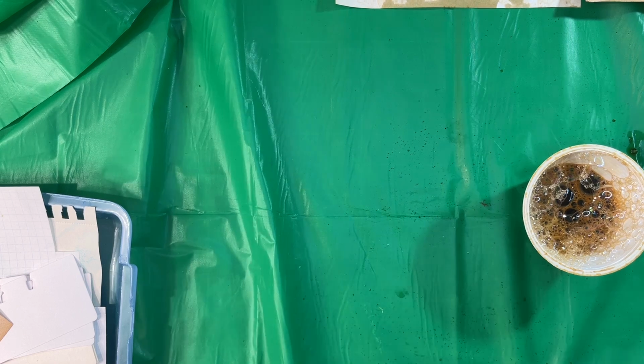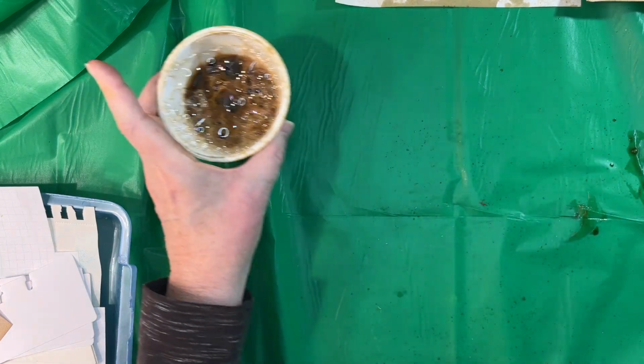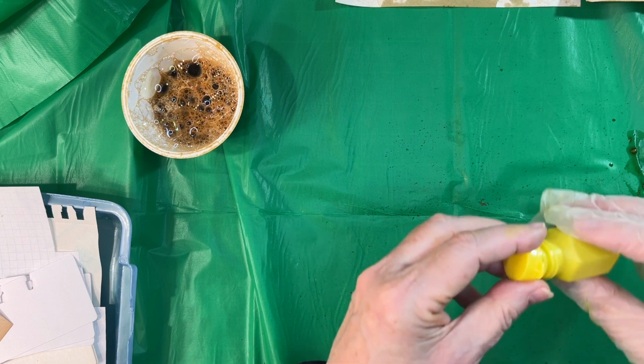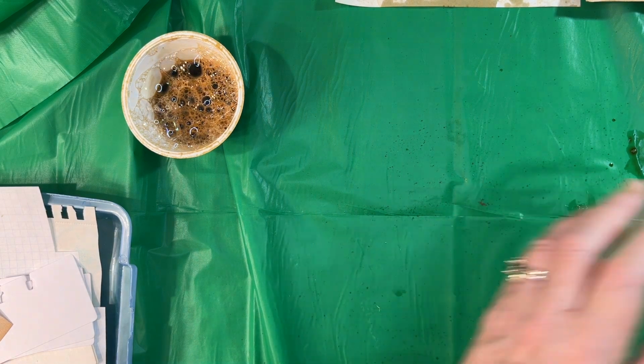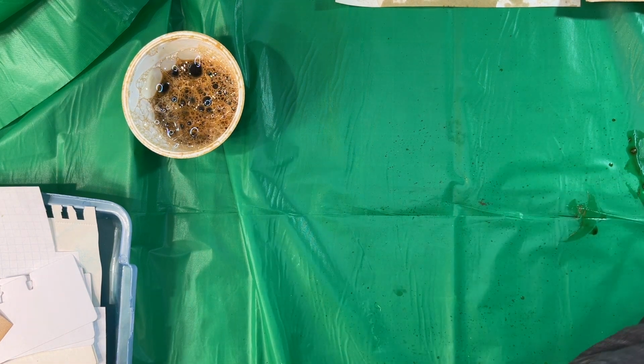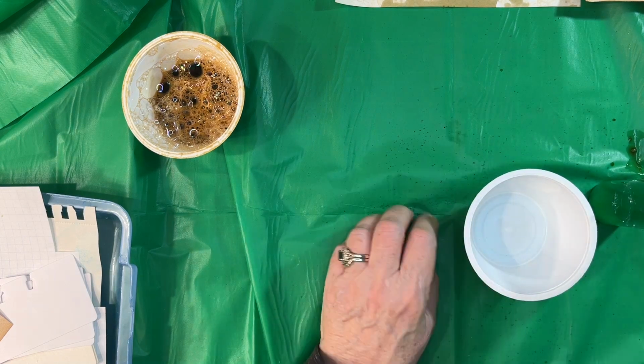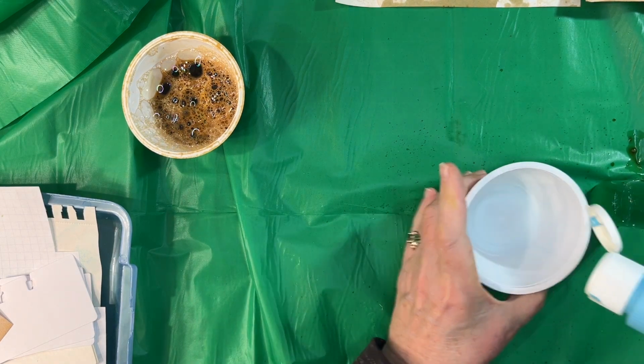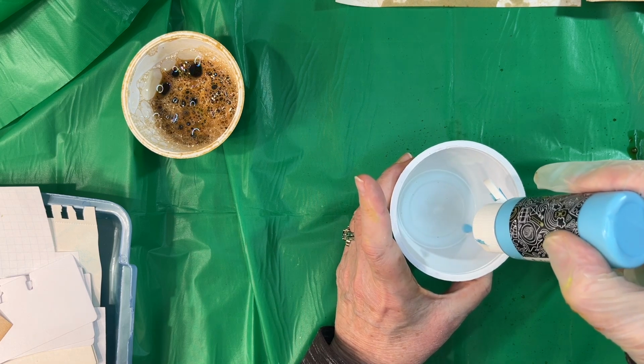Let's do paint. Should we do paint? I'm going to set this aside. And I am almost out of this, so I'm going to use some of my dish soap. Let's use some blue. How about that? And I'm going to put just a little bit of blue in another yogurt cup.